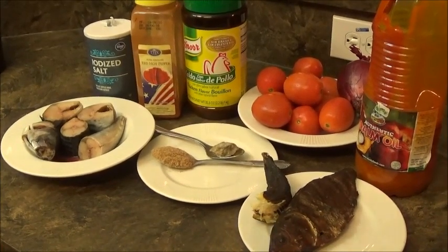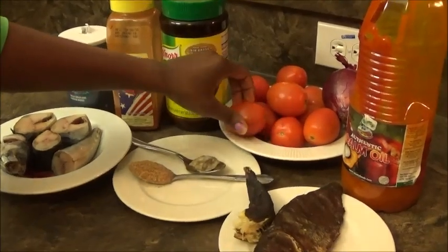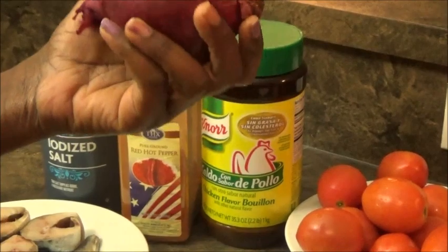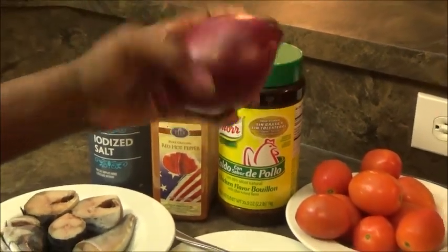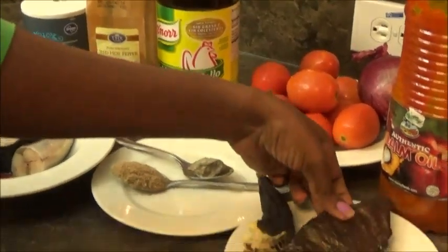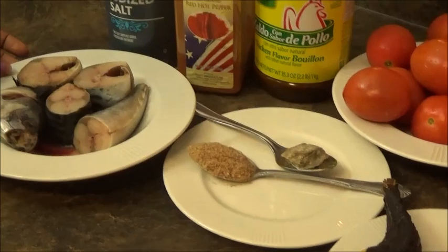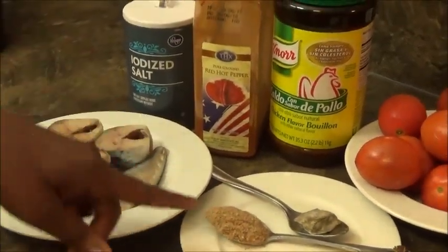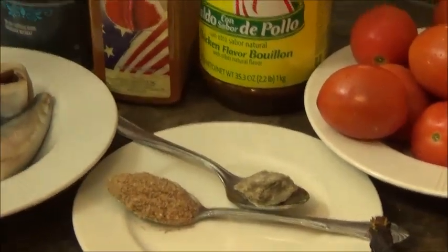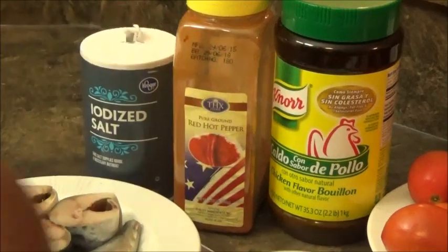Alright, the ingredients you need for this owo soup are tomatoes and onions. Onions are very important. If you want your owo soup to be really thick, you add more onions. So I'm going to be using these whole onions. I'm also going to use bonga fish, my dry fish, some fresh fish, and ground crayfish. And these are my condiments to spice my fish and my food.